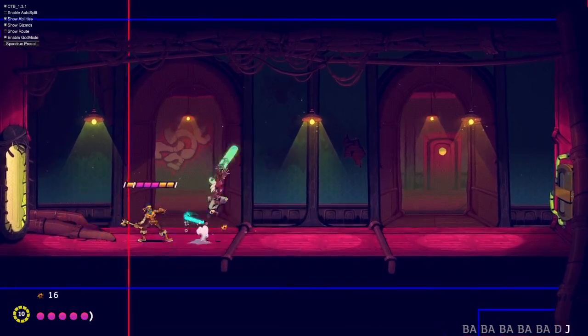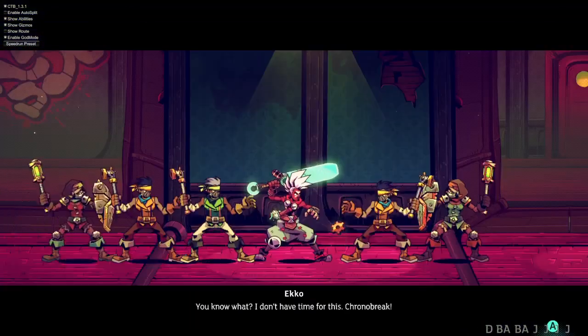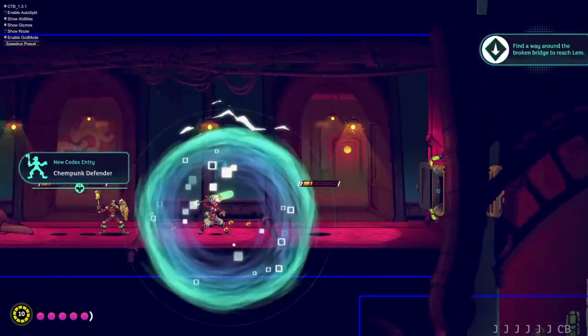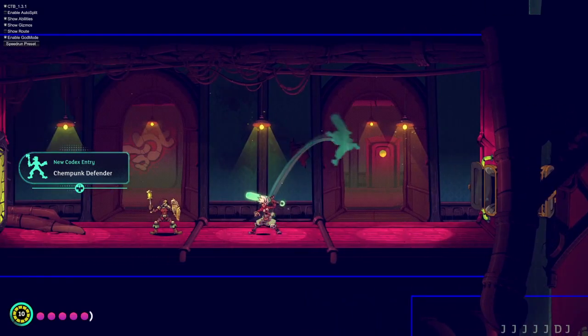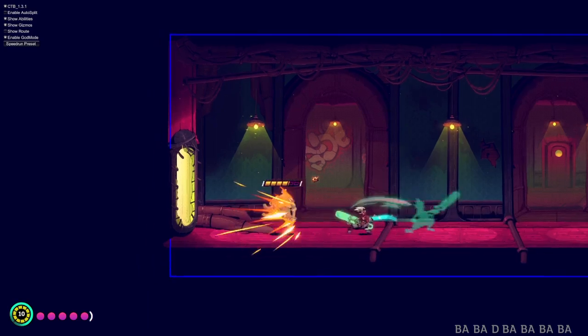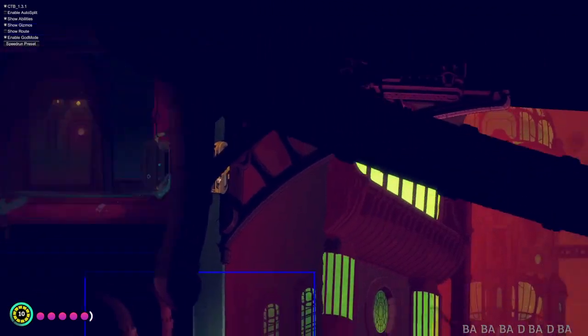Again, as you can see, I casually do roll jump cancels while I'm fighting, because it's faster, because you have that extra speed to move away. So I roll jump all the way everywhere. So this is everything like this.